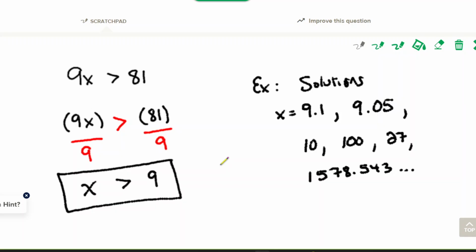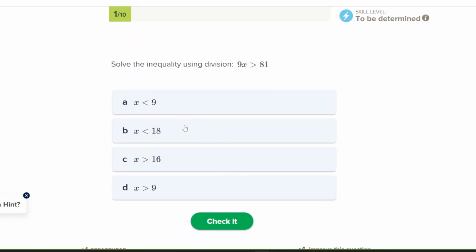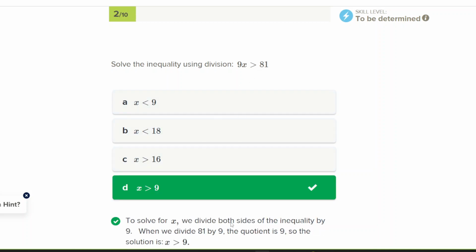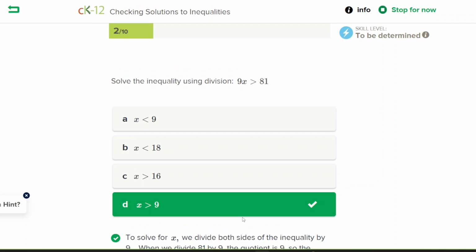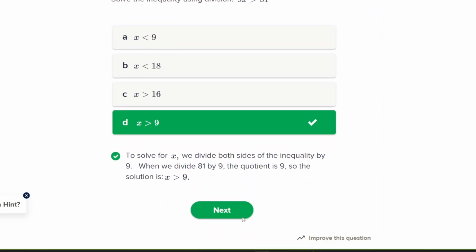There are infinitely many numbers greater than 9. So those are just some examples. And then back up here, of the options, the one that actually describes the solutions to this inequality is D. x has to be some number greater than 9 to satisfy this inequality. Wonderful. All right, next example.